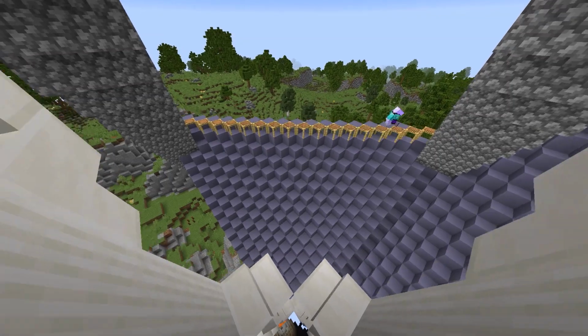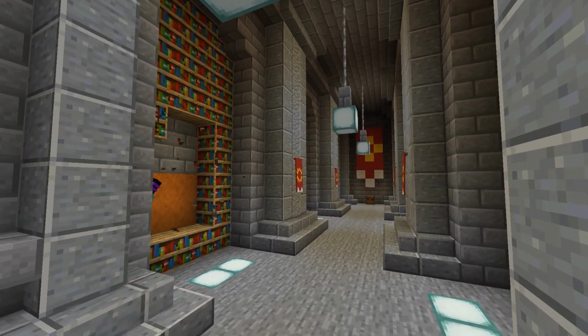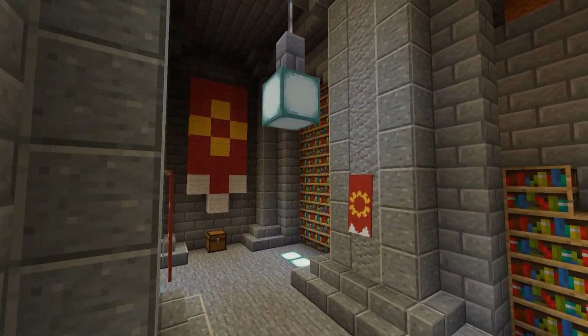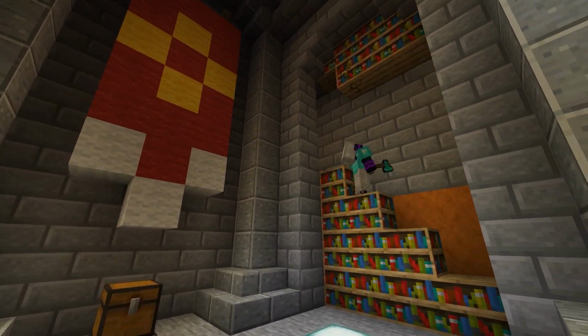Quick little segment between me building. I realized that Flammer was way too slow to do all of this mining, so I decided to go back to where I found Ultva's Bowblade, get a bunch of books, and then enchant them, and then I used my enchanting table to give Flammer efficiency 3.